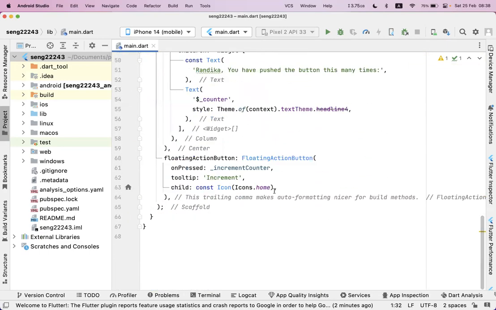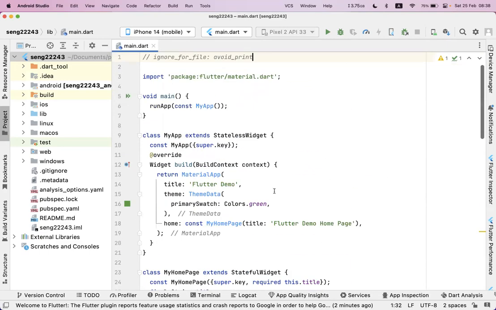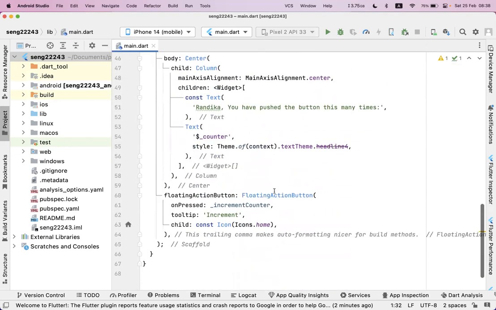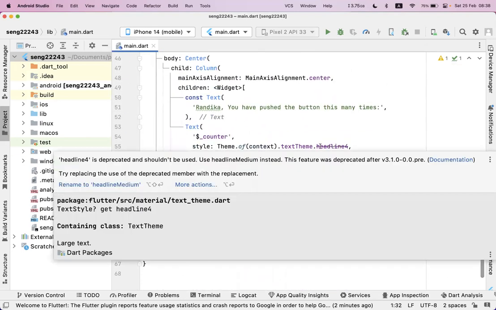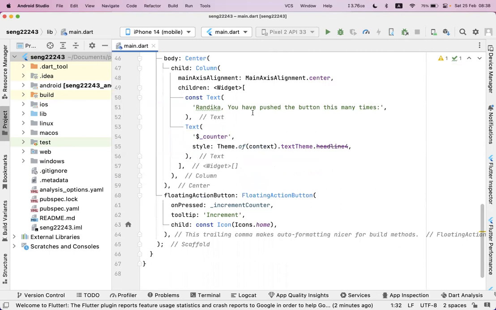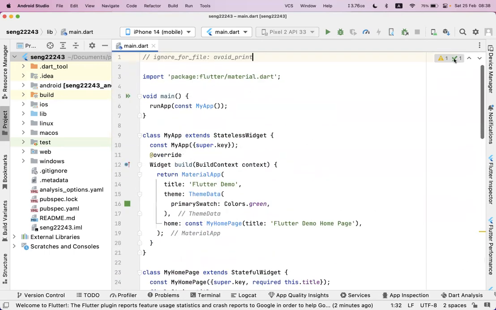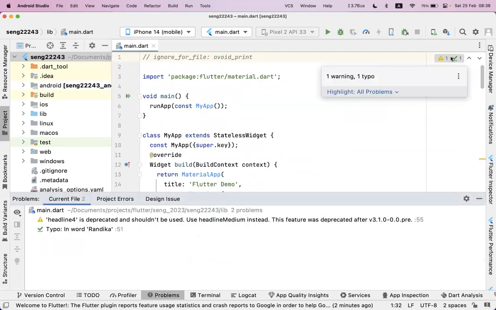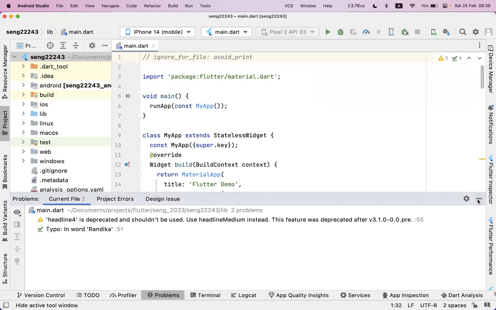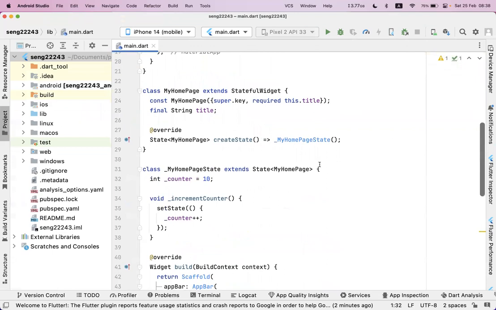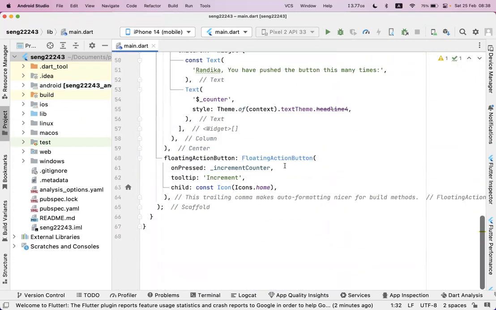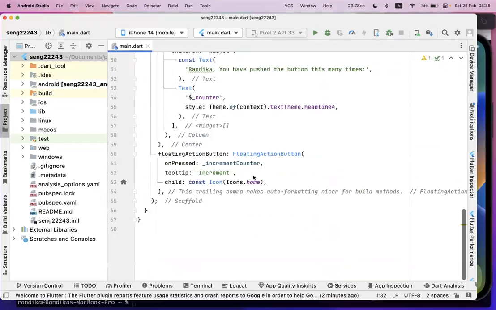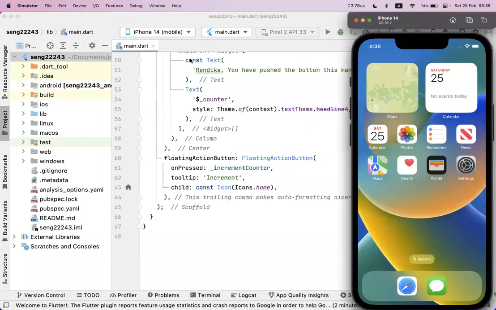So yeah, that's pretty much it in terms of using this in Android Studio. It's up to you. You can use whatever code editor you feel comfortable with and makes more sense.